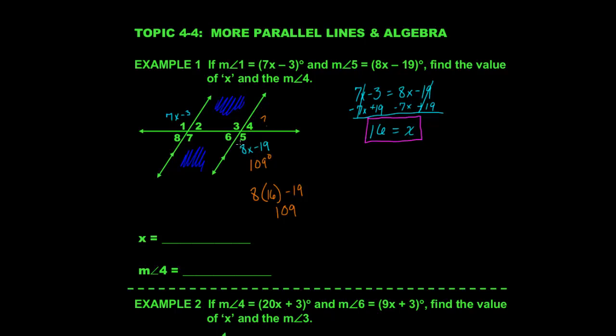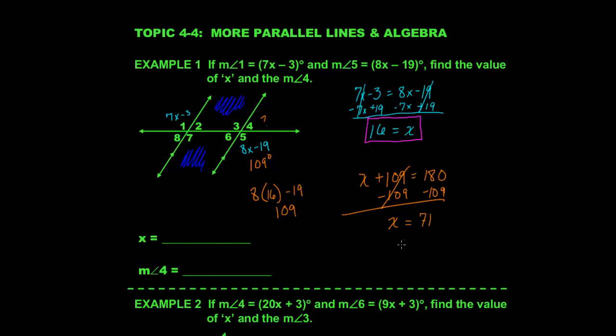Angles 4 and 5, we know that they are a linear pair, and by definition, when you add them together, you get 180. So you have what we're after. Let's say that's an x at this point, since we don't know. We're going to put in any variable. X plus our 109 equals 180. Subtract 109 from both sides. That will leave you with our x, which is our measure of angle 4, equals 71.